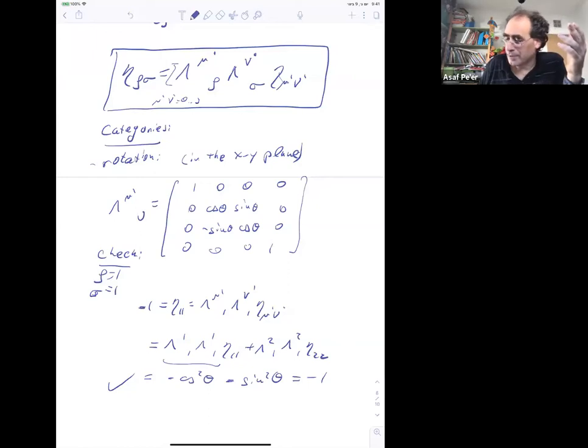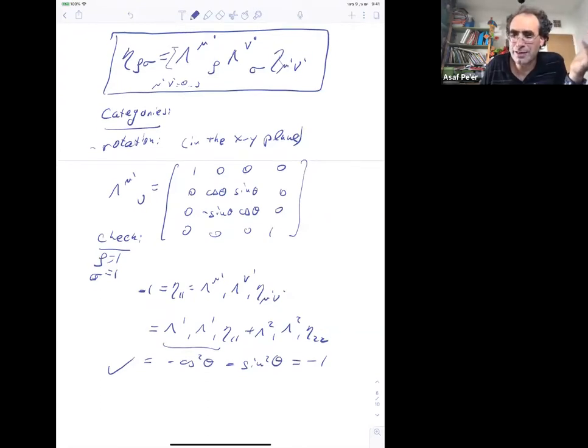Now you have to go over the 16 equations. I didn't go over all 16. You have a total of 16 choices, which are choices of rho and sigma. I just gave you one example, rho equal 1, sigma equal 1. Go and check. Of course, this is the same as a rotation in 3D space, which, as we know, conserves the distance. So there is an analogy between the interval and the distance.